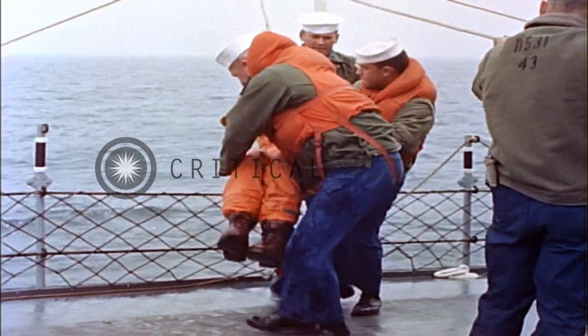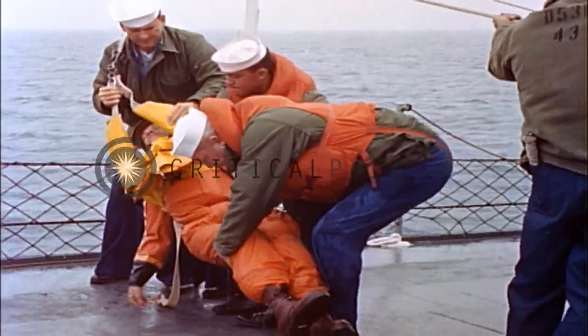Another rescue. The pilot quickly and safely brought on board.